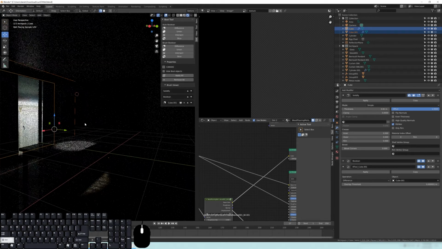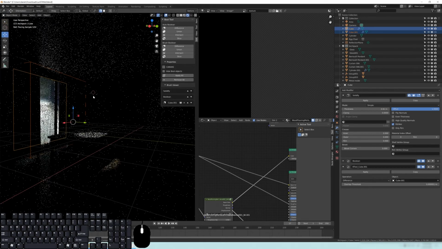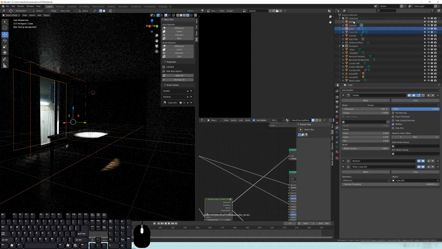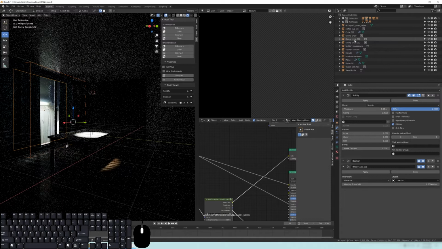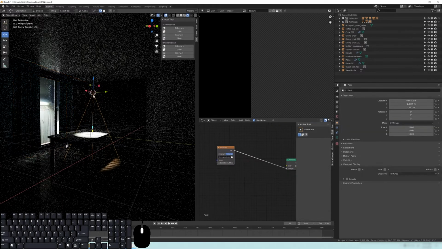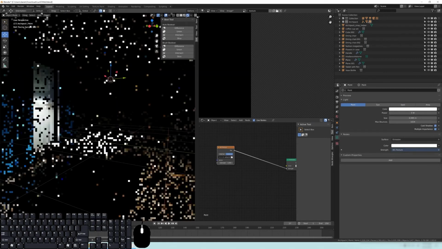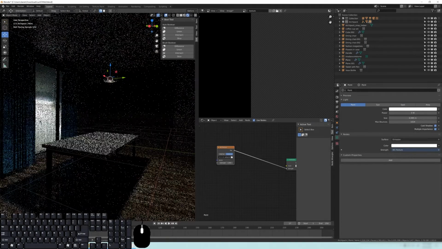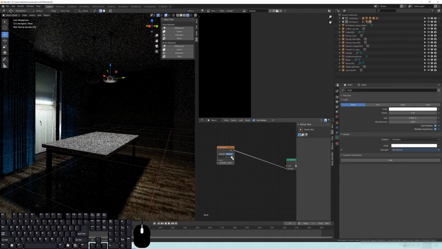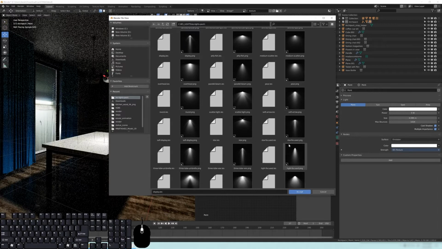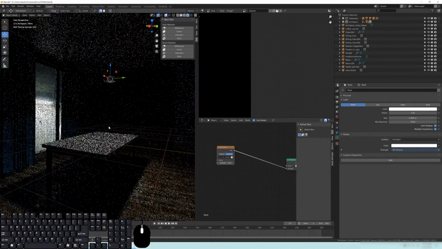So anyway, what I was trying to talk about is this IES light, and IES lights tend to project lighting a lot more accurately. So if you're doing ray tracing and you're doing these interior things with these lights, make sure it's on point. You can see it's projecting the light down. That might be a little bit wide. Let me see if I can find a more defined one. So let's try this one.